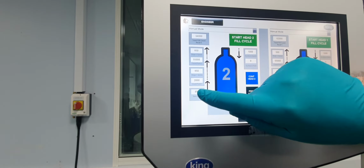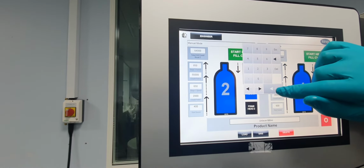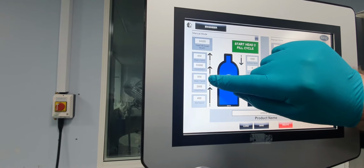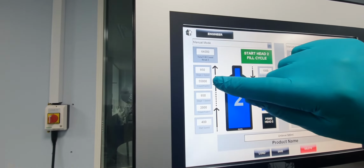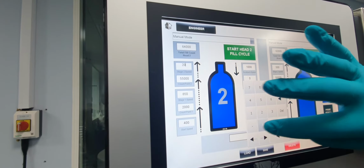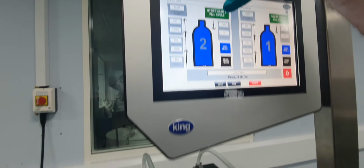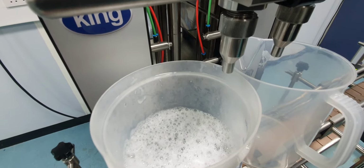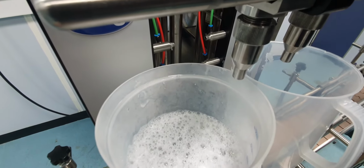So we'll start filling at, say, 400 until we get to 2000. Then we'll speed up to 850 until we get to 55,000. And then at the end of the fill, we're going to slow it right down to 200. So we'll see what effect that has. So it should give it slow, then ramp up, and then slow down. And you'll be able to see that with the liquid.